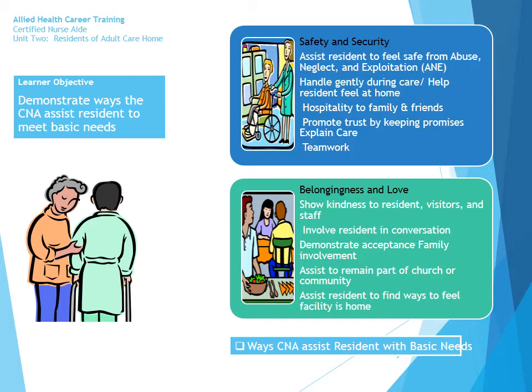One thing you want to avoid when involving your resident in conversation: don't make it about you. Don't talk about your family excessively. If they ask you about your family, you could tell them, because the residents care about you too. It's a two-way street. So if they ask how your family is doing, how your kids are doing, you can tell them, but keep it limited. Try to involve the resident more and get the conversation back to things they want to talk about.